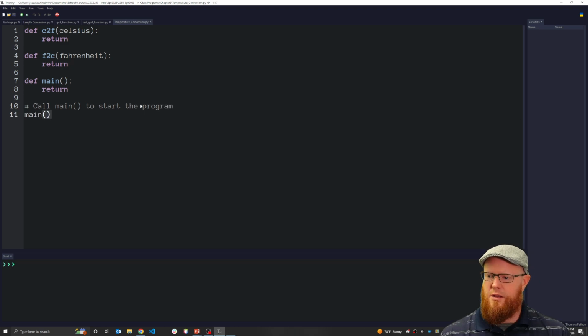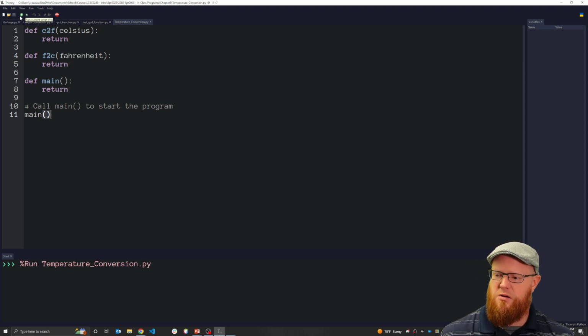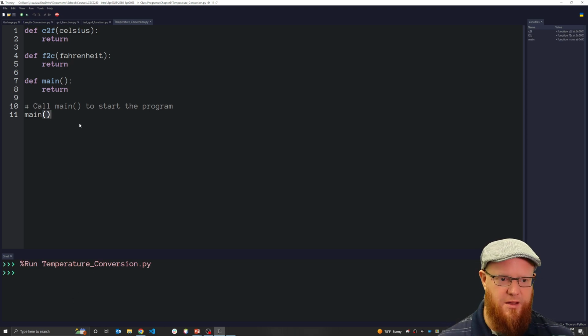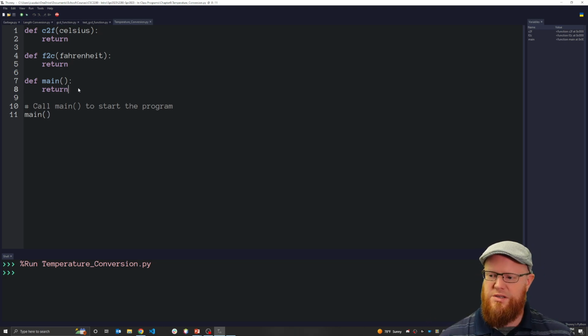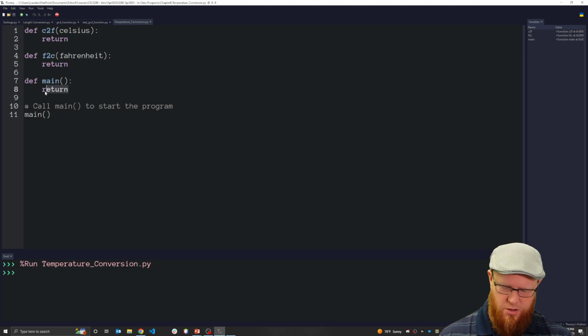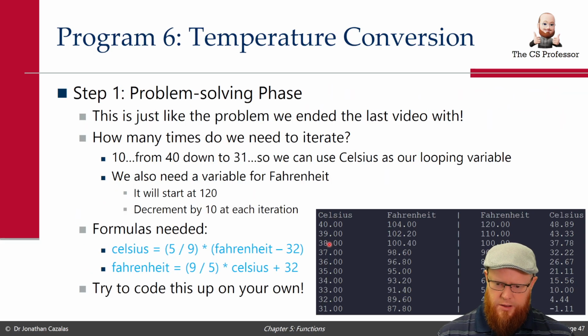Main. All right. So it's always good to do this, right? We run it, no errors, nothing's happening because I don't have anything inside main, but this is good to just make that overall skeleton, and now we're ready to go. So what do we want to do here? Let's come right to the main. And let's see, we need to first start by making this header.